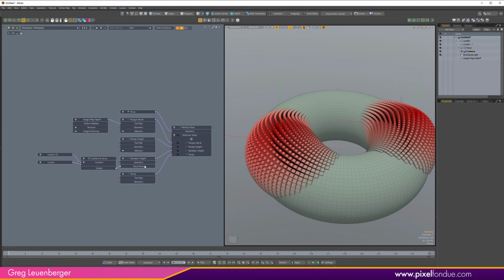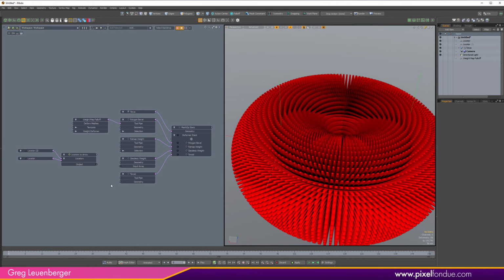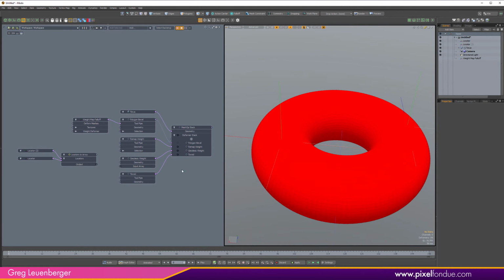So let's try a different kind of array. So I've got my 2 locators there. I'm actually going to unplug that. So we're going to have nothing going on when I unplug this one. And whoops, if I can unplug it there, now it's just beveling everything. So why don't I turn off bevel for now.